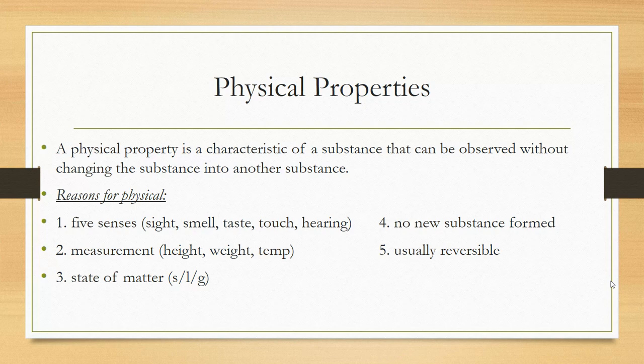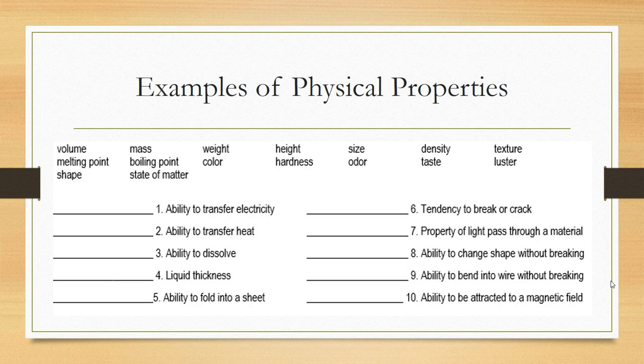Physical properties are useful because we can use those to help decide where something might be useful, knowing to use a metal for wiring versus a non-metal, those types of things. So these have a lot of implications in designing materials. Here's a list up top of a bunch of different physical properties.